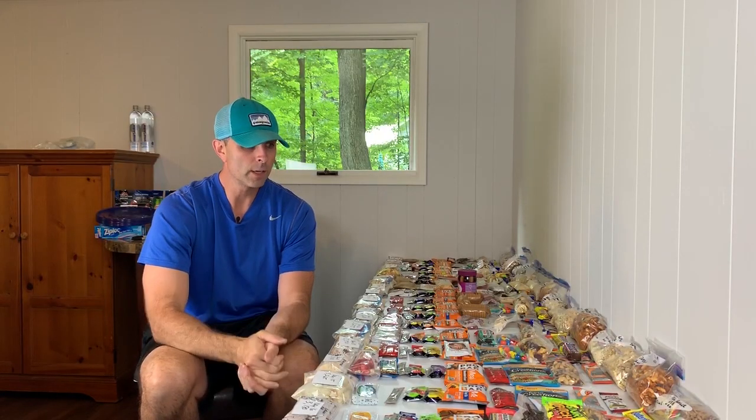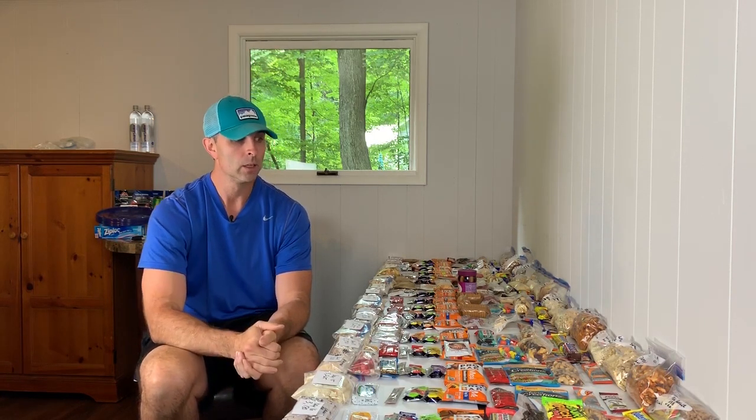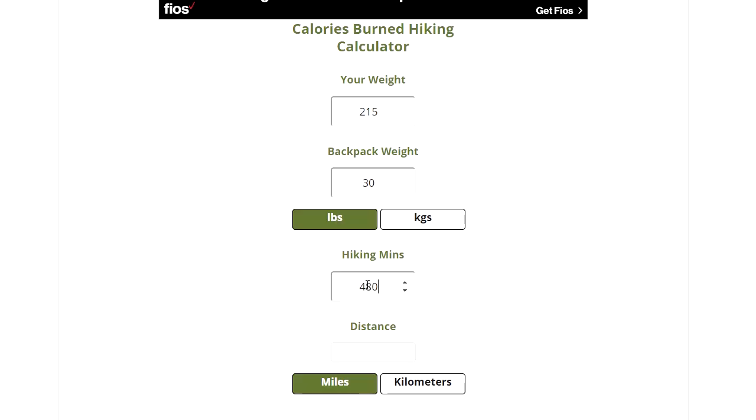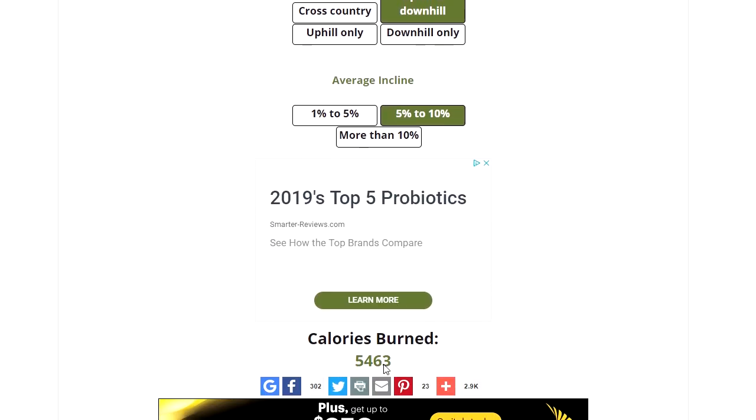The first thing I wanted to do was figure out how many calories a day I'm going to need to keep up with the energy I'll be outputting. I'm going to be doing roughly 13 to 16 miles over the course of three weeks with around 3,000 feet of elevation gain average per day, so it's going to be a pretty hefty workload. If you go online there are calorie calculators where you can input your energy output and it'll generate an estimate. When I put in my numbers, I came out to around 6,000 calories a day.